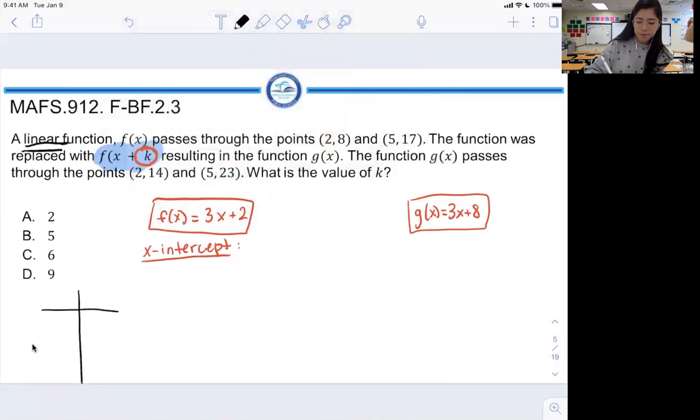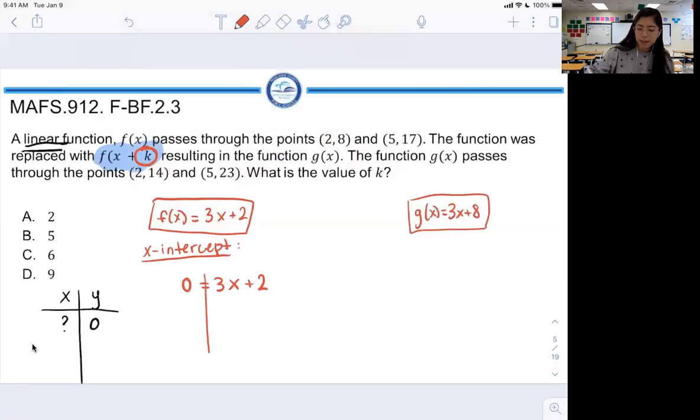0, good. Remember that on a table, you can always find the x-intercept because it's something, comma, 0. That y value is 0. So since we have an equation, I can replace f of x with 0. Tyrone was saying you make the y 0, and then you solve for x. You figure out what is the value of x when y equals 0. So I set it equal to 0, and then I'm going to solve for x.